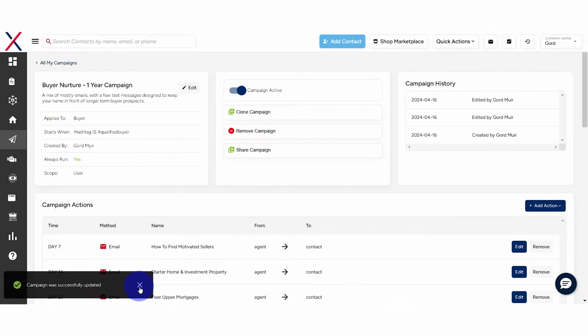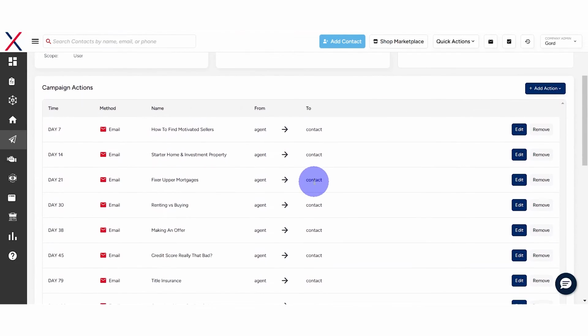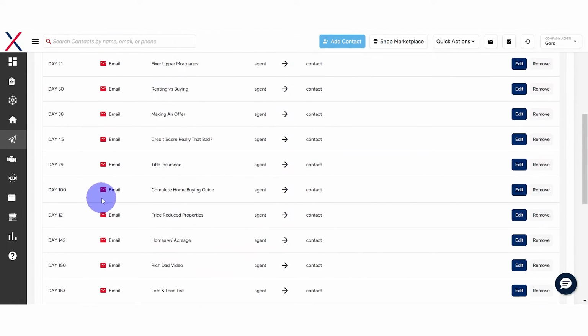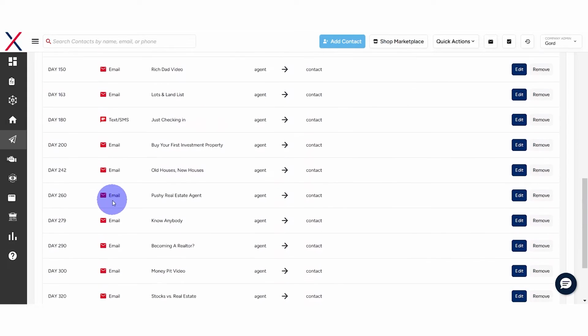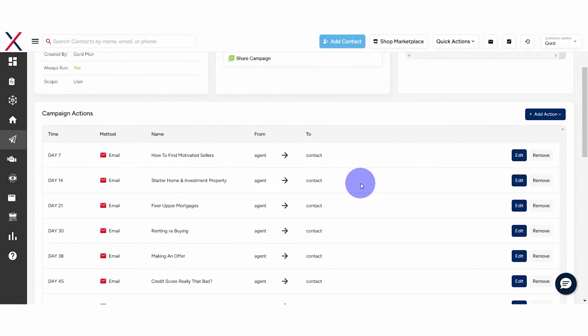And you can see once I edited the logic and said always run yes, it toggled the campaign active, right? Because this looks like it's sending one every week and then tapers off after a year. So this would be, again, you had the qualifying conversation with them. I said, yeah, this is somebody who probably will buy a house, right?